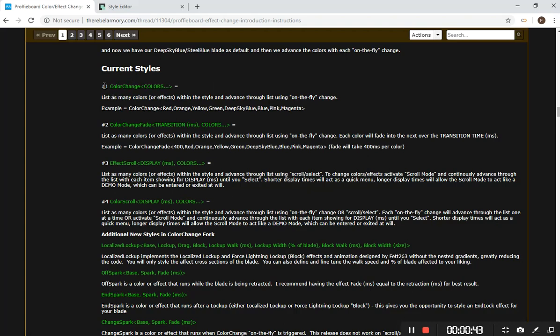So if you take number 1 and number 3 of these styles and put them into a preset, you actually are able to control colors with one and effects with the other, or any combination you want. So I'm going to just show you how to put that together. Now, since this is in the fork, right now everything would have to be hand-coded. We don't have a tool available as of this recording.